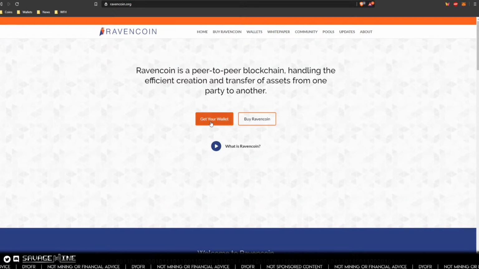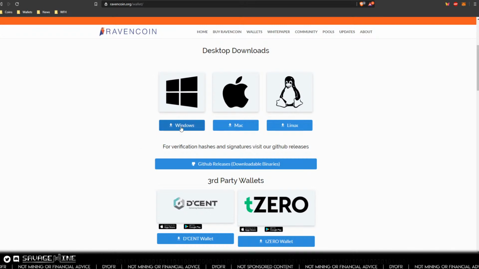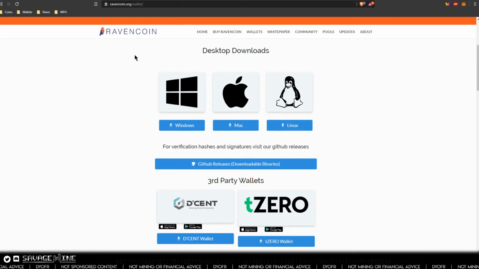So anyway, we're going to go to Get Your Wallet. If you click on this one right here, since I'm on Windows, it's going to take you to the unsigned versions. For this specific thing, I want to do a little bit of verification. I want to make sure that everything matches, although I'm still relying on ravencoin.org to not be hacked. I'm also relying on certificates and all that to not be hacked, right? And represent something that it's not.